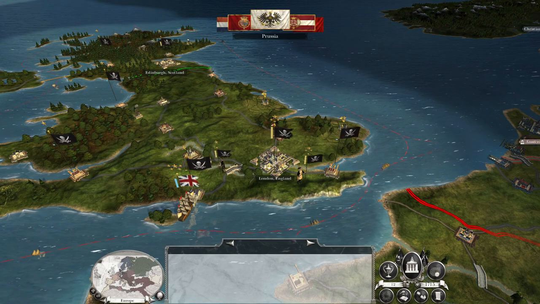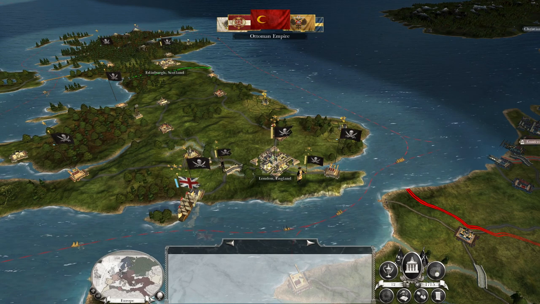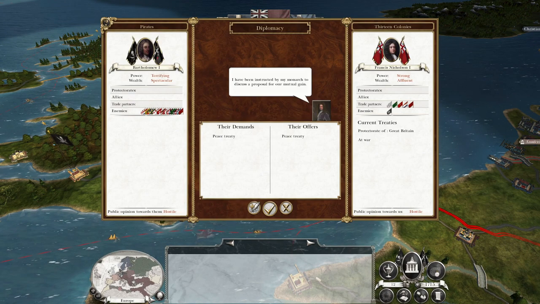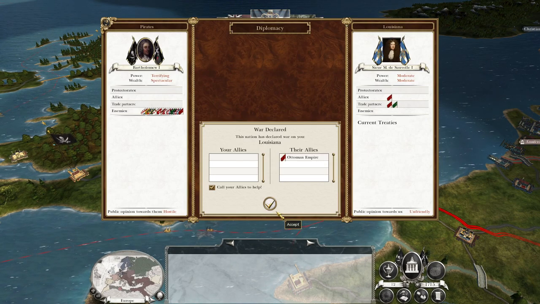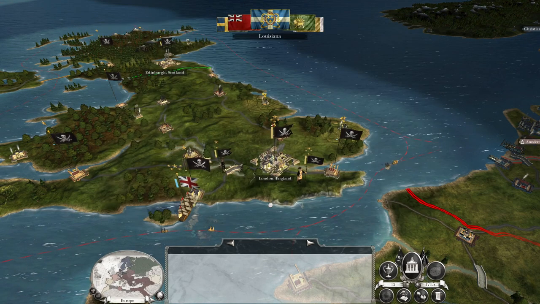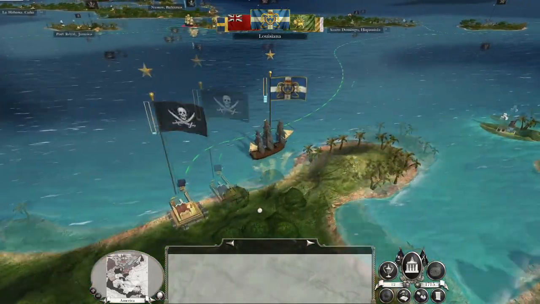So, the anti-provinces could become a bit of an issue. It's part of the reason why potentially landing and going after Copenhagen might be so useful, because it would allow us, so we can be declared war on again. Uh-oh. Louisiana's coming for us. Don't block my ports.